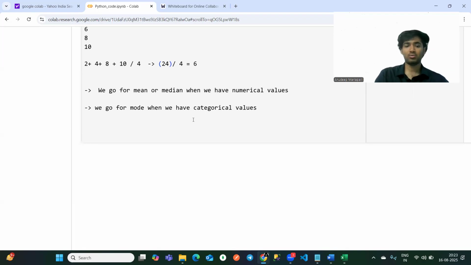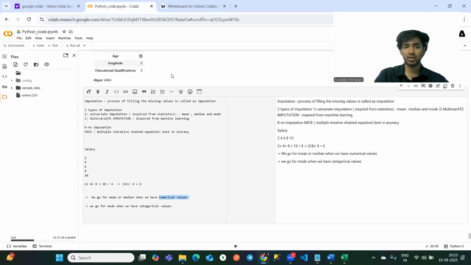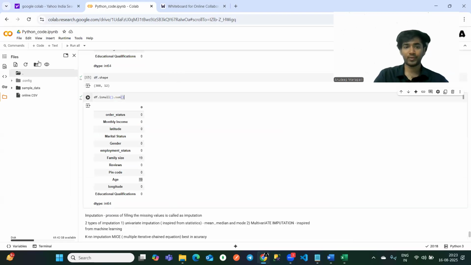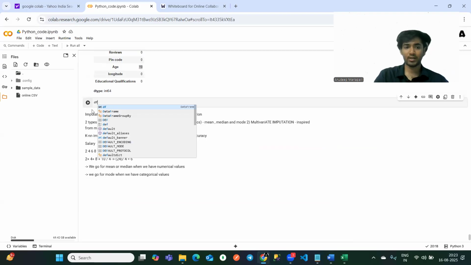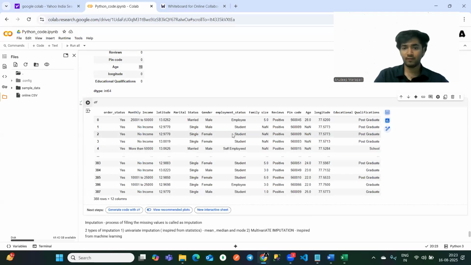Now, when should we decide whether to go for mean or median? When you have numerical values, if you look at this age column, I'm going to show you here, df, when I print this. If you observe, we have missing values in the family size column and in the age column.